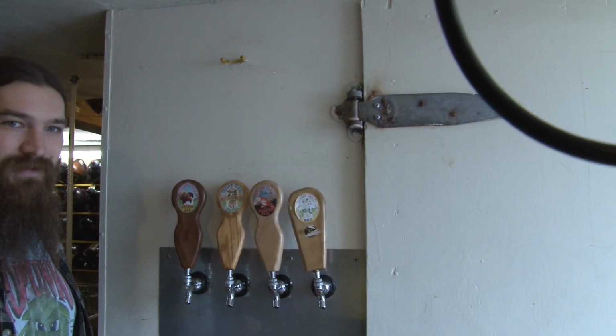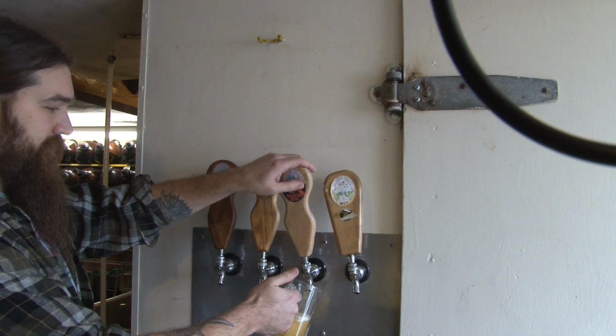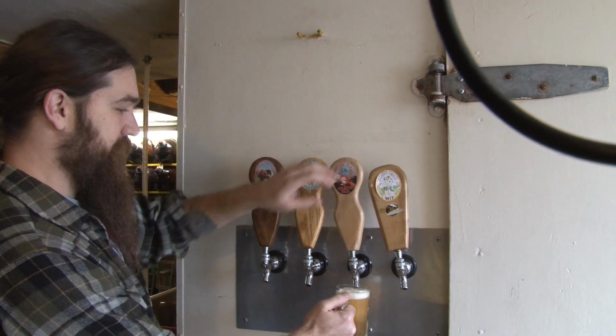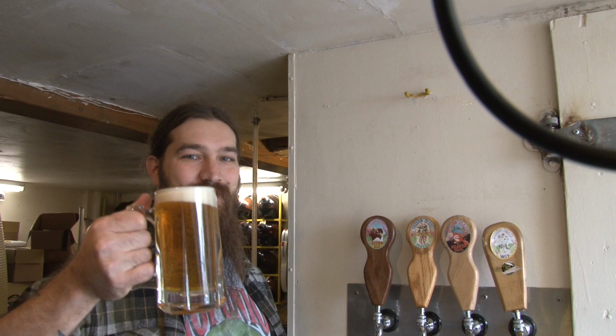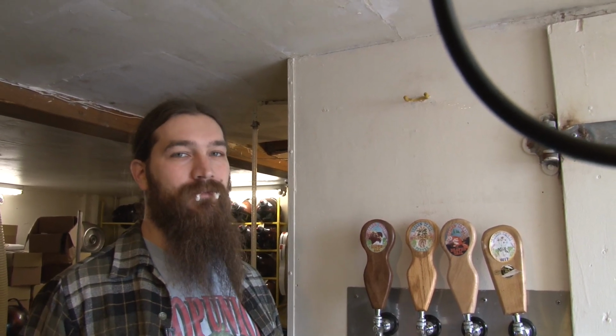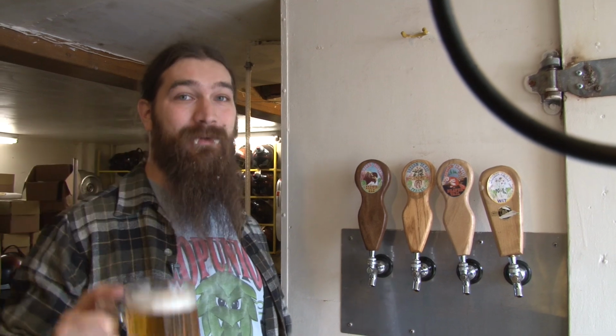Now we will pour a Beaver Tail Ale. Here's to you, viewer. Okay, can you sing anything for us? Any lyrics? Are you a backup or just a guitar player or bass? No singing. Okay. All right, thank you. You're welcome. Cheers to your health. Come on down. Let me fill a growler for you, or sell you a party pig beer, or a keg, or just come down and have a sample.